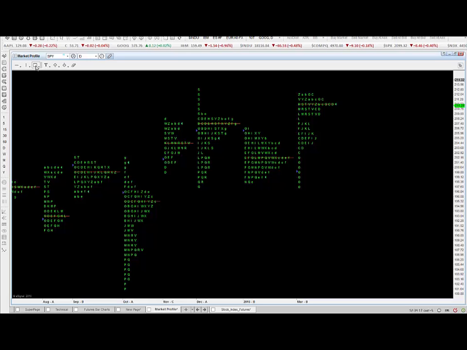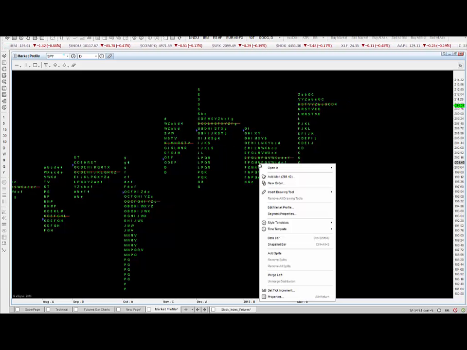So in this particular instance, we have a high volume node here, a high volume node here, a high volume node here, here, and here. Now, if we notice, you've got the general migration of value is higher in this contract on an intermediate and long-term basis. Now, it's also clear we can take this data, this information here, and we can combine it into one auction.